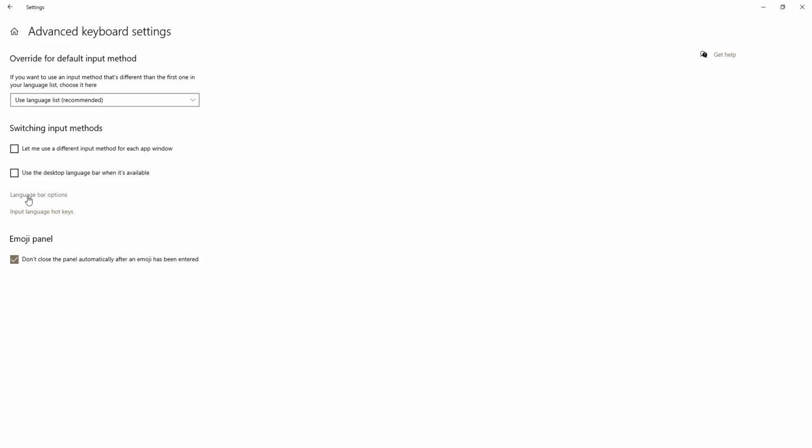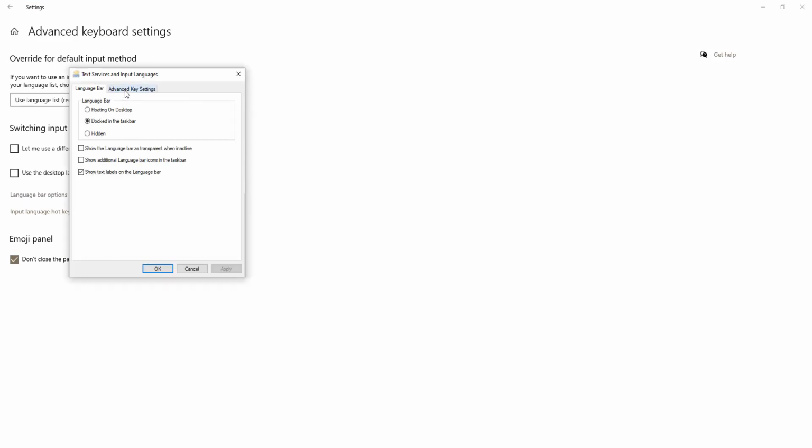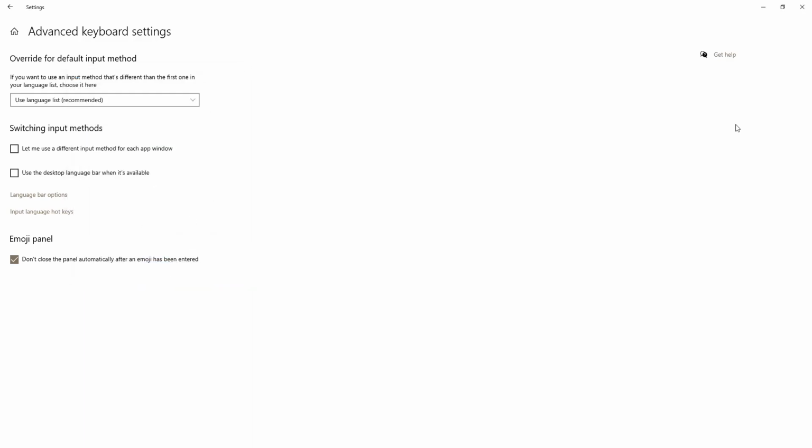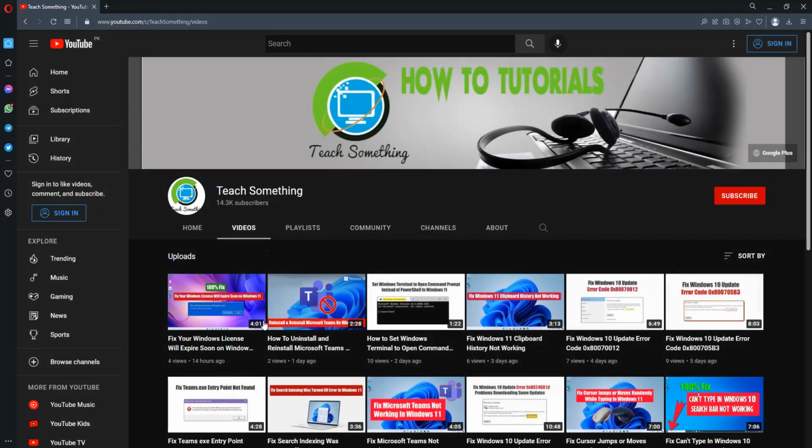Click on language bar options. Go to advanced key settings. Select press the Shift key. Select Apply and the OK button. After that, close it.